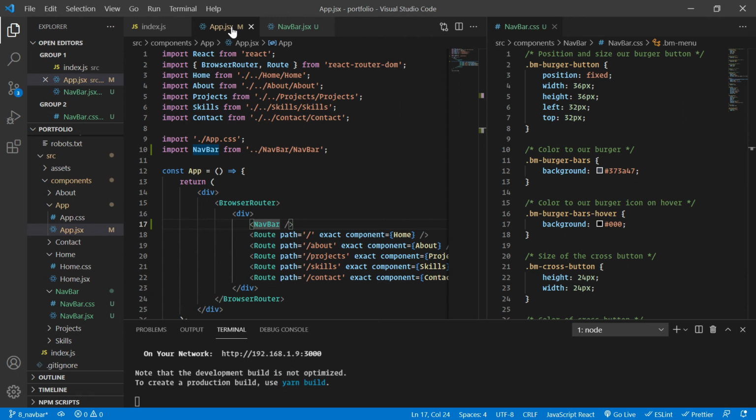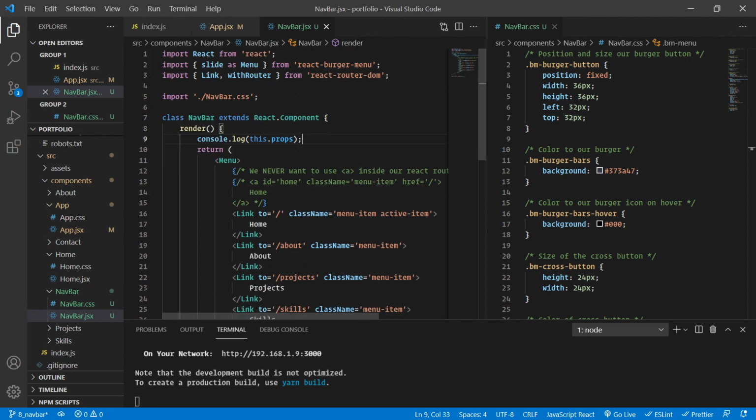Perfect. And the other way, that is having our own history object, I don't think it's necessary in this project, but let's say if we are working with Redux, yes, when I'm going to publish the tutorial of Redux, there we might want to have access to history object inside our various other files, let's say actions and reducers and other things. So yes, there we might define our own custom history object. But for now, let's keep the navbar inside the browser router. And now that is very, very easy.